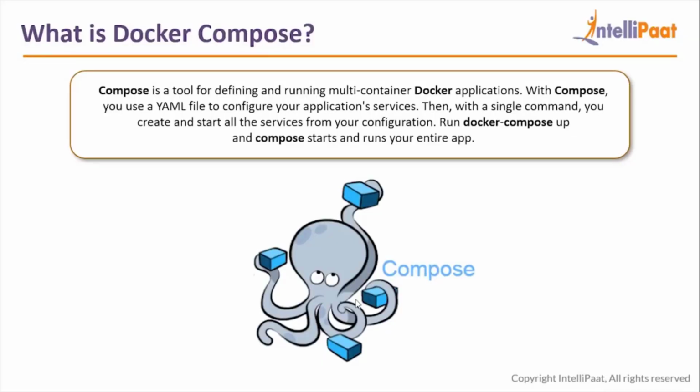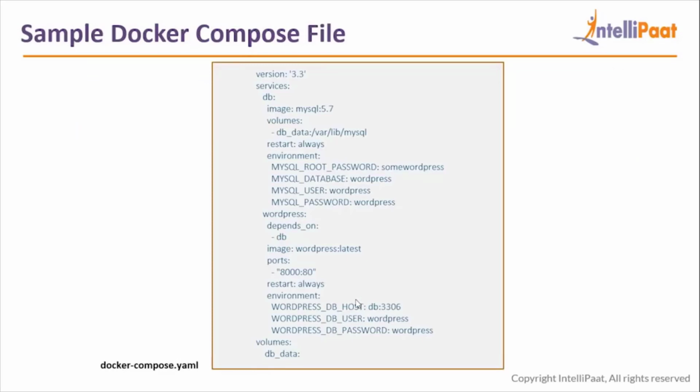Now, what is Docker Compose? Docker Compose is basically a tool which can be used with Docker to create and configure multiple containers at once with a single command, right? And the way you can do that is by writing a YAML file, right? So you write a YAML file with all the configuration required for the containers. And of course, I'm talking about containers, that is more than one container. You can have 100 containers that you can launch with one single command using the Docker Compose file. Okay, and this Docker Compose file is written using a YAML format.